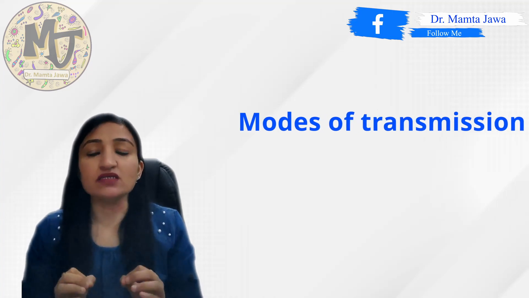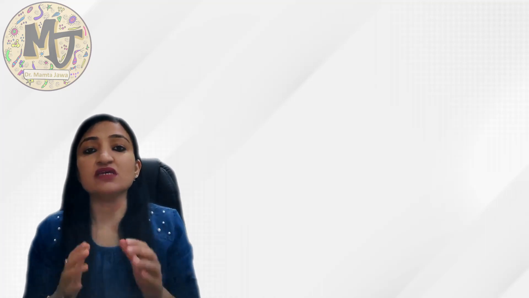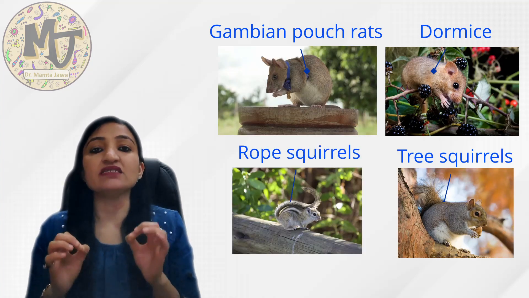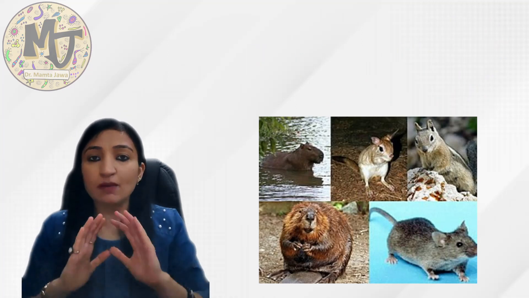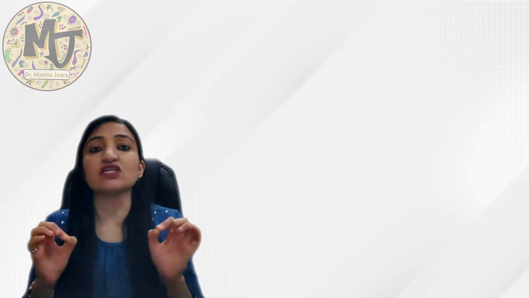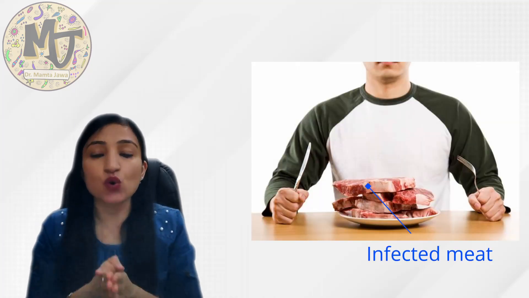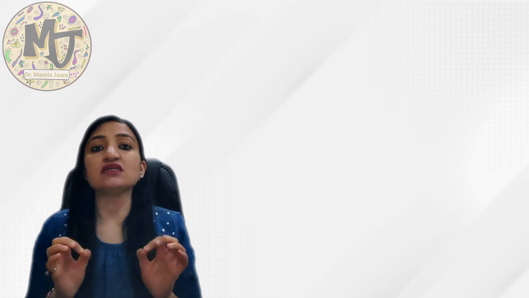Regarding modes of transmission, human beings can get infected with this virus by coming into contact with the blood or body fluids of an infected animal, or the cutaneous or mucosal lesions of infected animals. In Africa, this disease is prevalent in a variety of rodents like dormice, Gambian pouch rats, tree squirrels, rope squirrels, and non-human primates like monkeys, although the exact reservoir is not known — rodents seem most likely. Coming into contact with infected animals, especially in Africa, can lead to transmission of the virus to human beings. Eating the meat of infected animals or coming into contact with any kind of animal product can also lead to transmission.